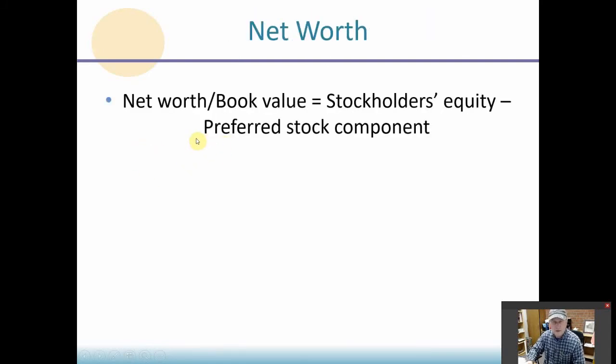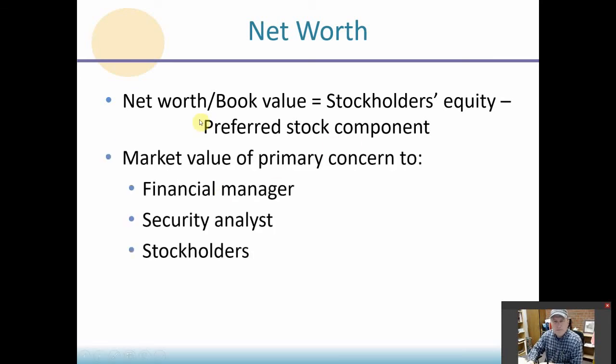So net worth again is the shareholders' equity minus the preferred stock, and that's why I said that preferred stock is kind of a sort of, again, because preferred stock is an oddball capital item. It's really neither a bond nor a stock. It's kind of in between. So the market value, though, when we say net worth here, that's the book value. And when we talk about it, market value is extremely important.